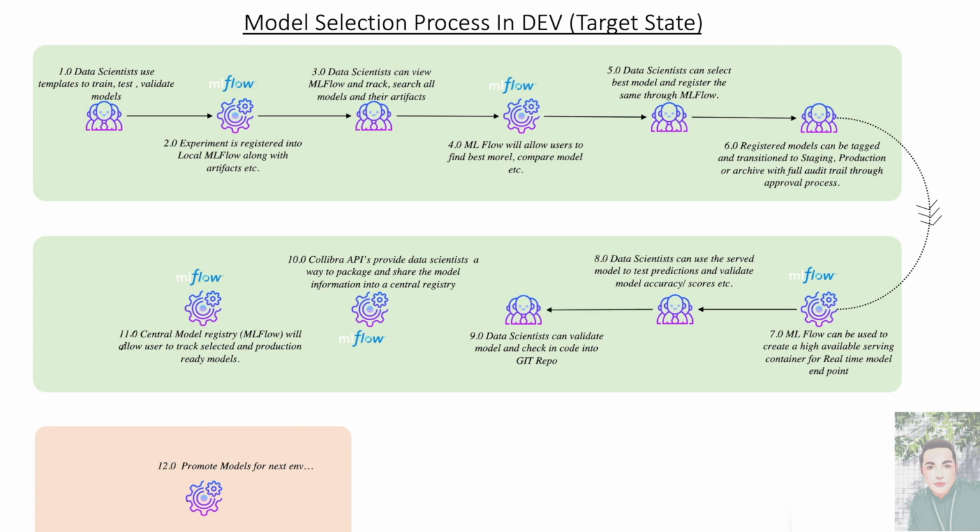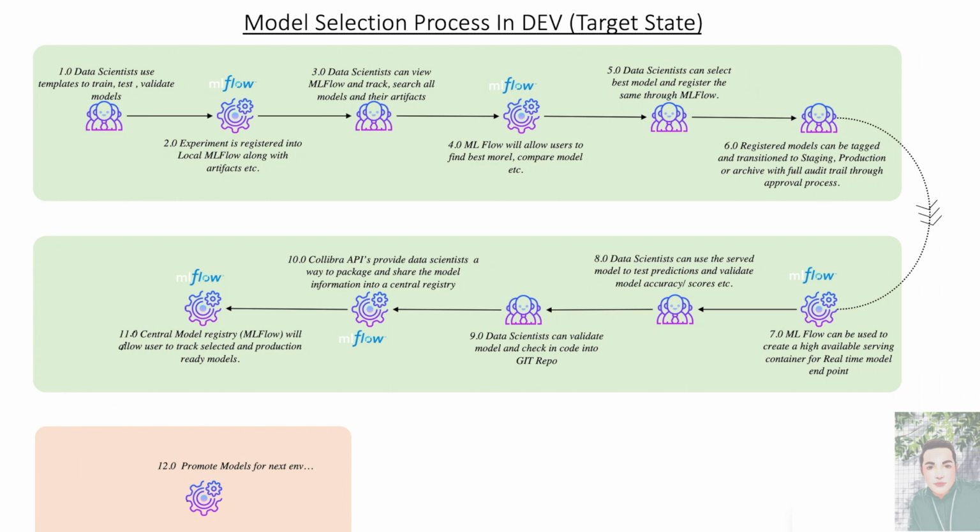Somebody can call the model using an API, or somebody might call it as a batch process where I run the model at the end of the business day or at the end of the business week, and I save the predictions in some place, and that prediction store can eventually be used for creating outcomes, right? And once you do that process, you can follow the same cycle, the green zone, and promote it to the next higher environment, right? So maybe this time you promote it from dev to UAT, and you follow the same process, and you move the model from, let's say, UAT to production.